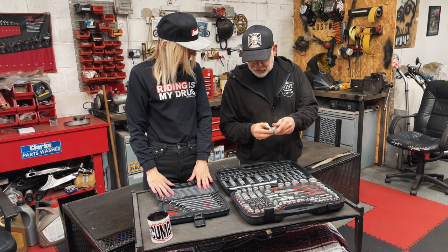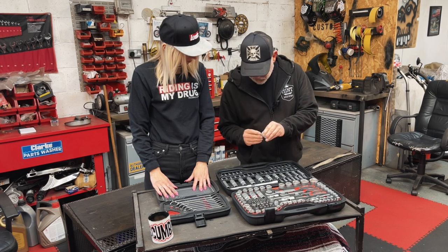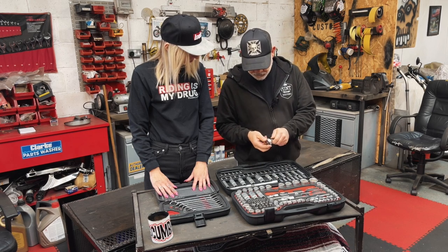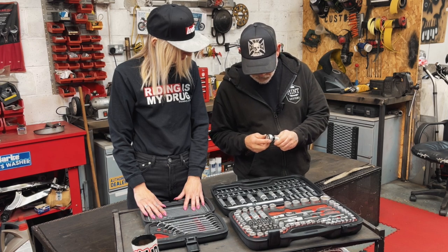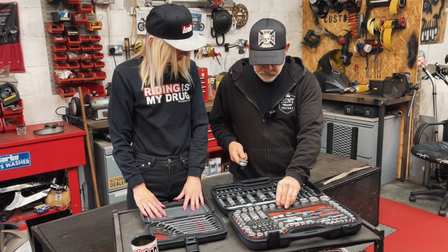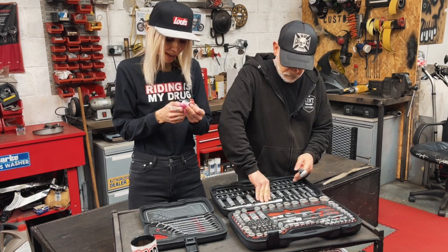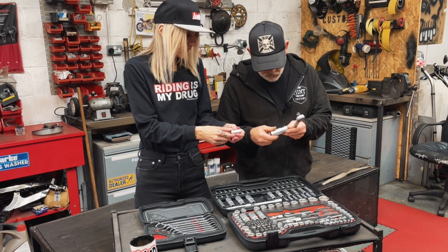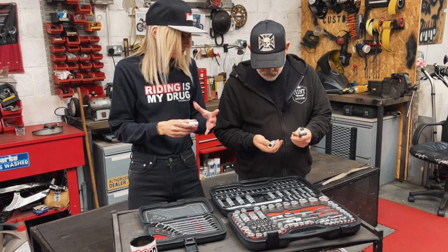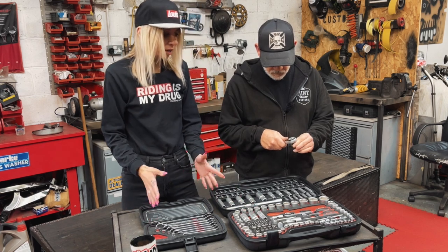When you pick a socket up, all the letters are nicely done and not half of them missing — so you know somebody's taking their time to make sure it looks good. The finish is good, there's no sharp edges, there are dimples in there for the locating ball to sit in, which helps it locate and doesn't fly off. That's how you'd inspect it — check the edges, the finish, how accurately everything is made. Even the writing tells about the quality. If somebody put the effort in to make it look proper, it means they put effort into everything else as well.